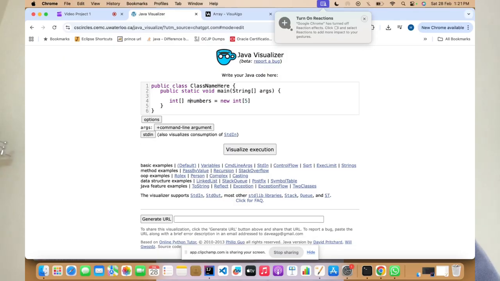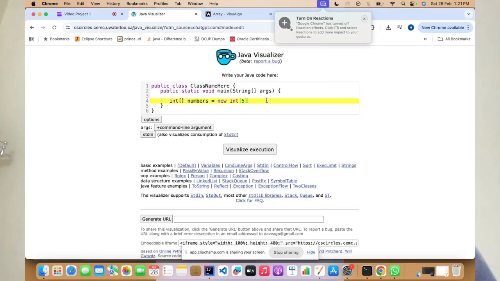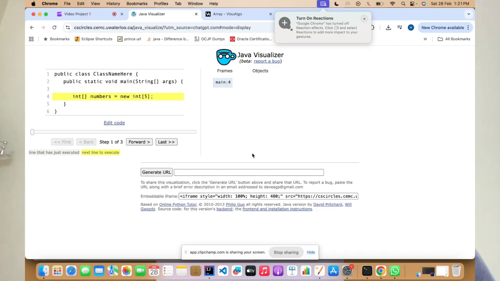Okay, so if I just run this, let me add a semicolon at the end. So if you check it, how is it created? It has created an array with a size of 5.